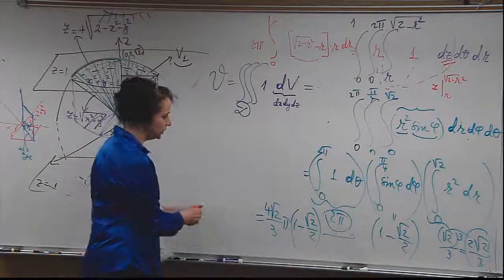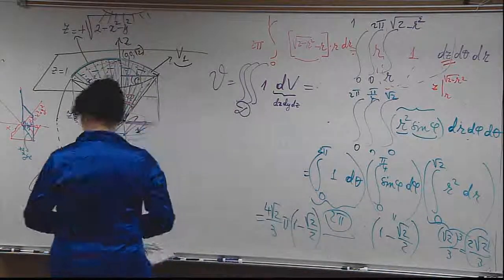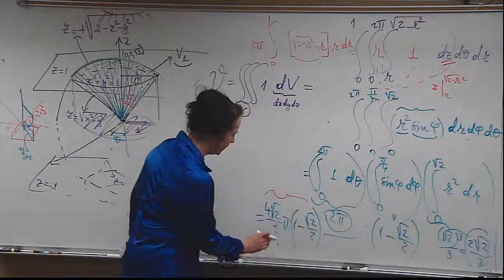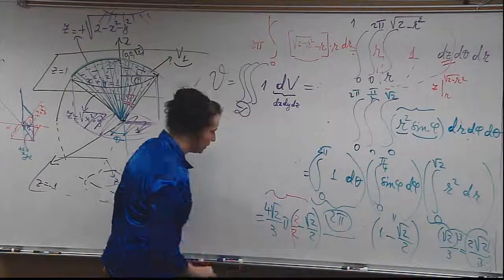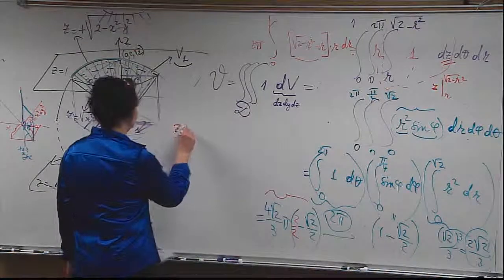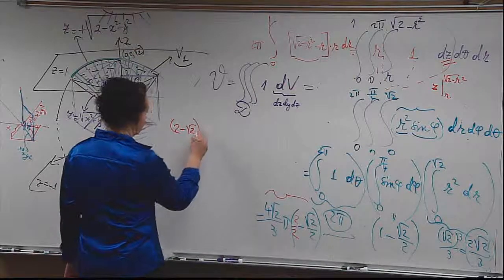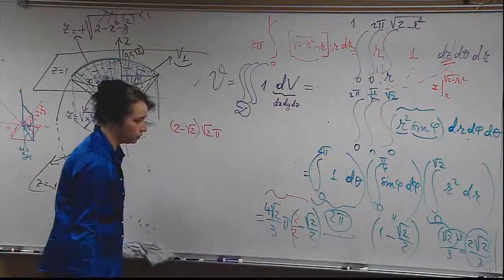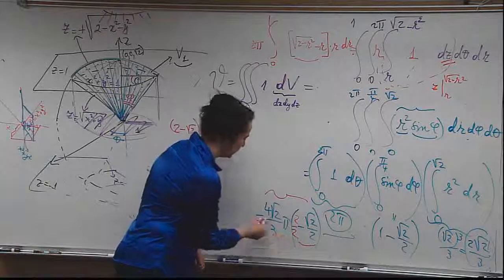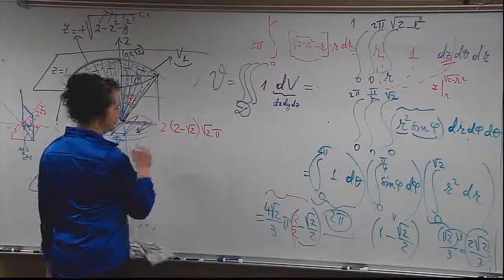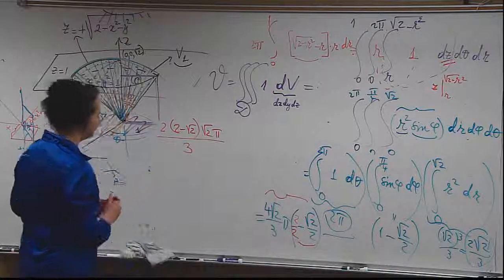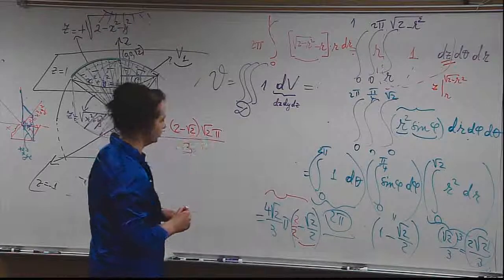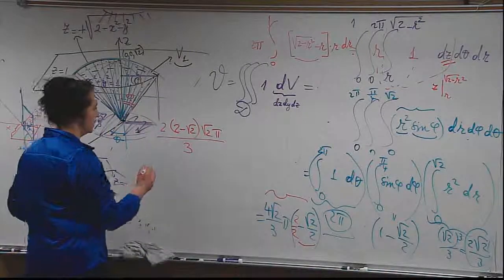If you were to publish this in a journal, how would you simplify? Oh my God, this is dry. Okay, so what do you have? 1 is 2 over 2. 2 minus root 2. Root 2 pi. 4 and 2 simplify. Are you guys with me? There is a 2 down and there is a 4 up, so I'm going to have a 2, another 2, all over 3. So I have 2 root 2 pi times 2 minus root 2. Do you like it like that? I don't. So what do you do next?